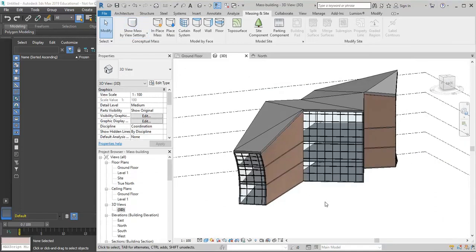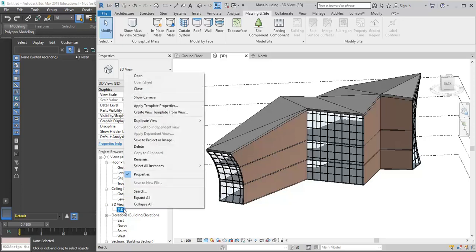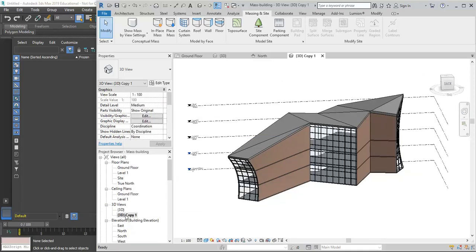Now you can bring massing into Max. I actually do quite a bit of rendering with massing in Max. But I'll show you first without the massing. So I'll save this file. And then the best way to export to 3ds Max is to have a view for that. So I'm going to duplicate this 3D view, right click and then rename it, and I'm going to call this 3ds Max Export.